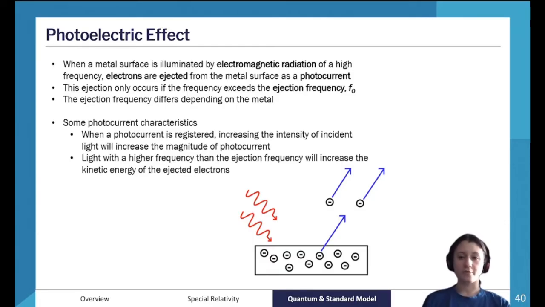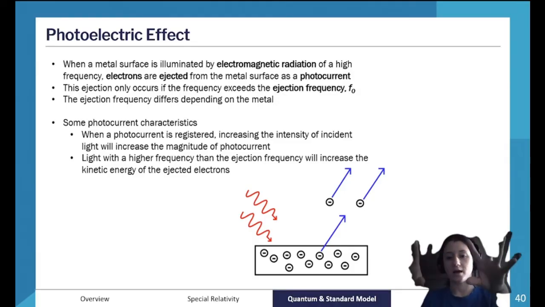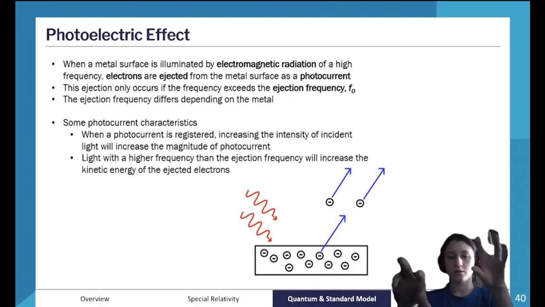So let's get into the photoelectric effect. Now, just to join the topics that we've done together: we've gone through Young's double slit experiment, we've gone through black body radiation. The photoelectric effect is evidence that light behaves as a particle. So we have evidence that light behaves as a wave, and evidence that light behaves as a particle. Light behaves as a wave, we have Young's double slit experiment.